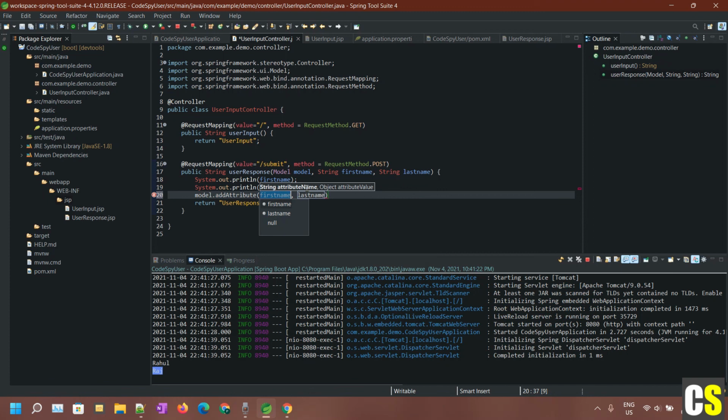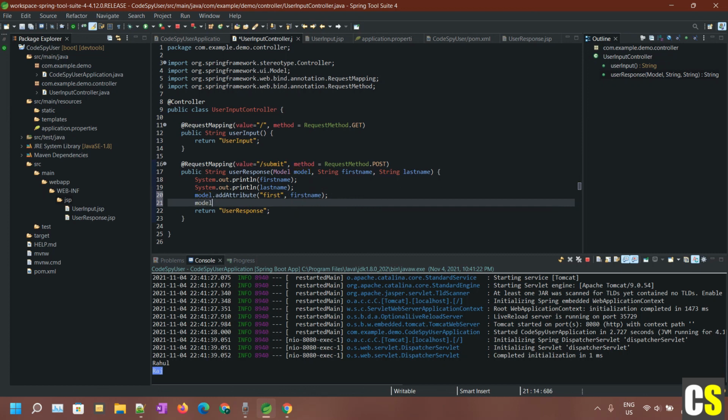So for the first parameter we will simply use first, and this will contain your first name. As you can see, this first name is coming here. The variable name should be the same here, right? First name is added as an attribute to the model, and this model is the same one you are using here, right?